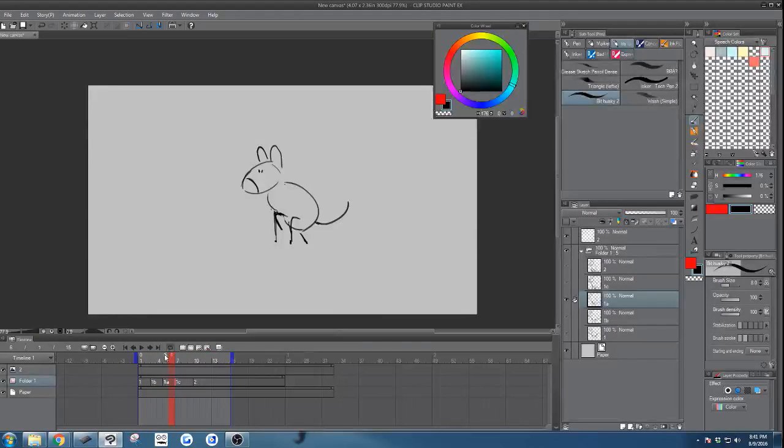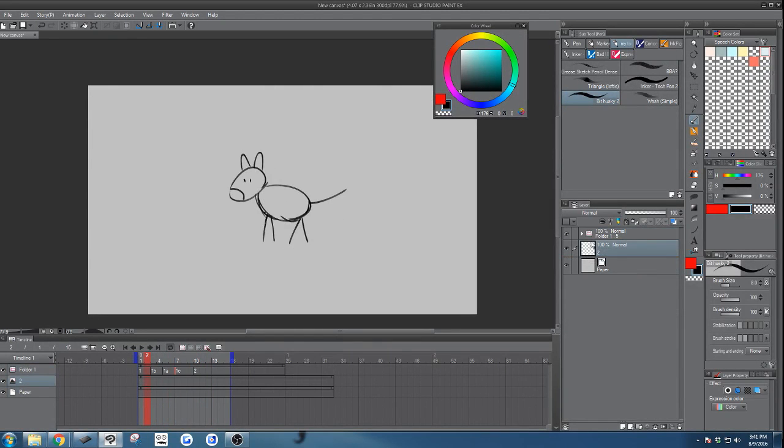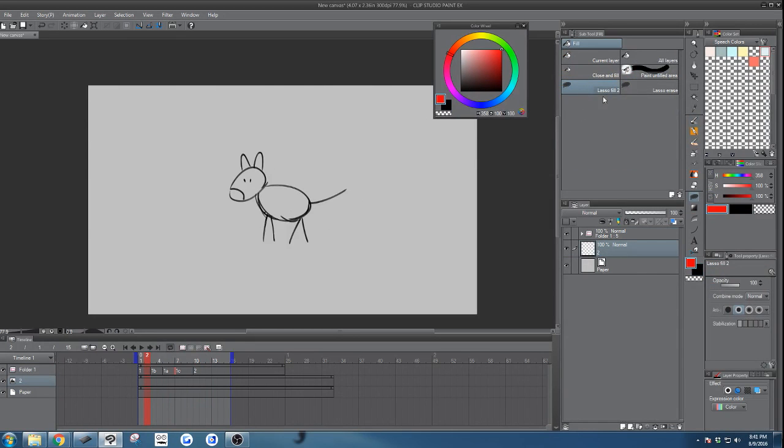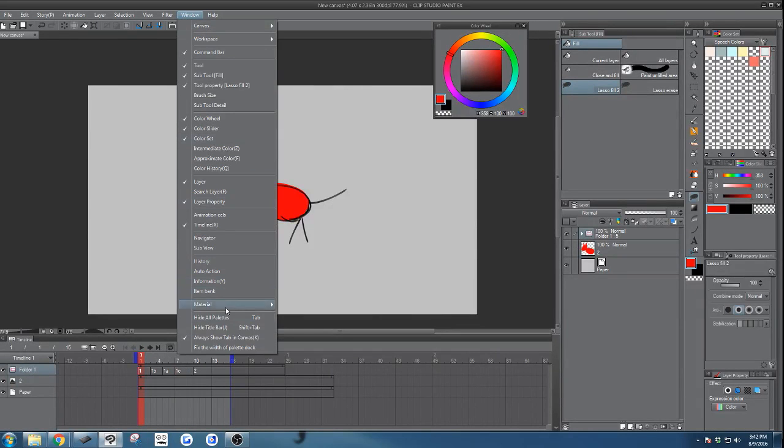Alright, so how do we color in this guy? Because we've animated him, but how do we color him in? Because if I go here and go, aha, I'm going to color it in. This is lasso fill, by the way. You can normally find this in here, but I copied this tool and put it in the fill area because that makes more sense. Yeah, he's colored, but over here, he's clearly not colored in at all. That's not good.